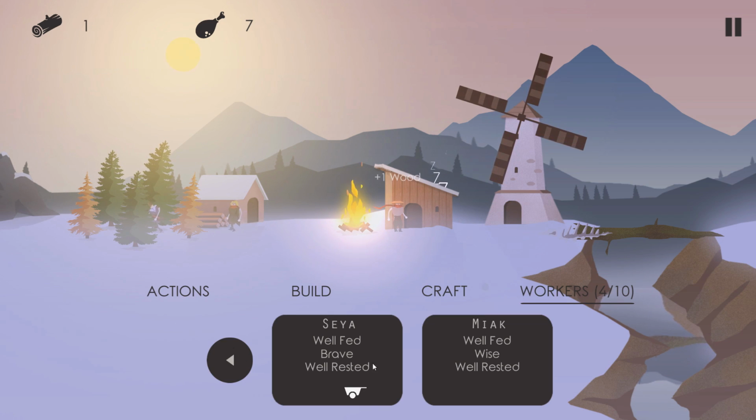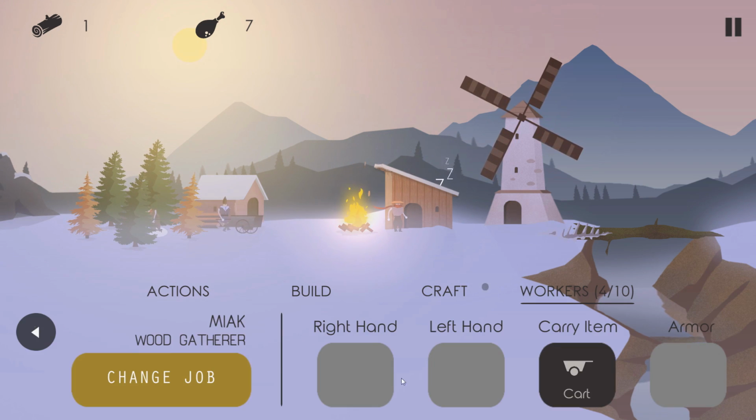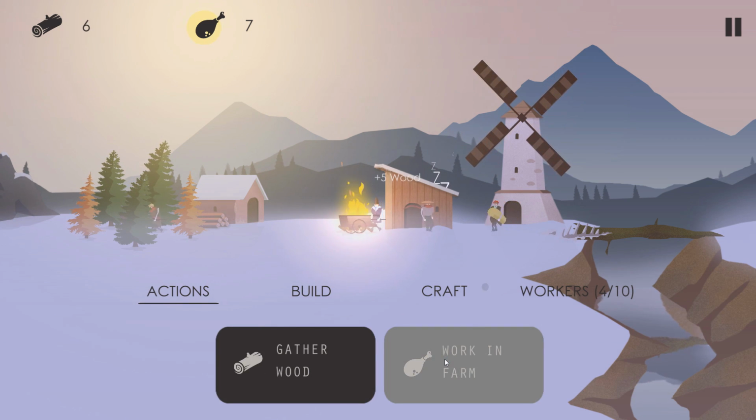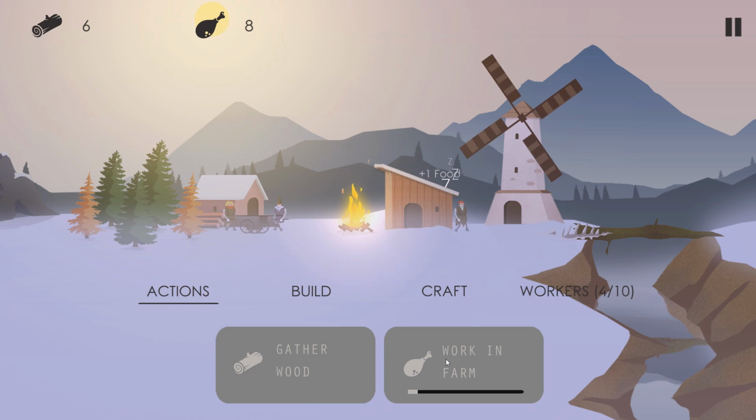Let's go to our workers. Our other wood gatherer. Carry item. A cart. Oh, shit, son. All right, so now we're getting somewhere. Go work in the farm on this side. We got multiple people with carts over here.